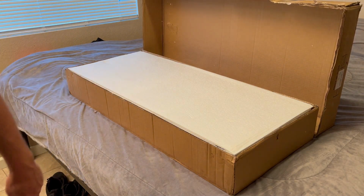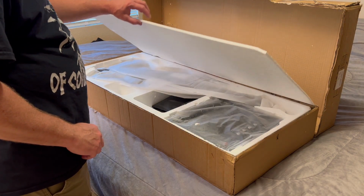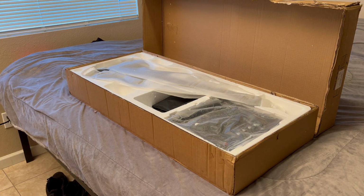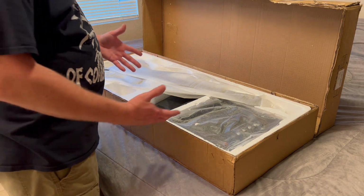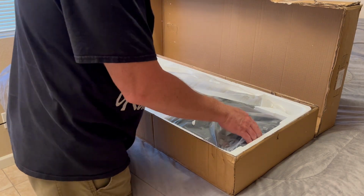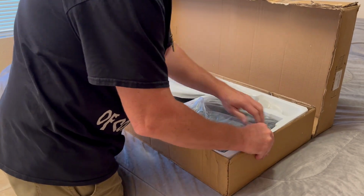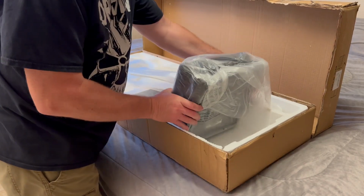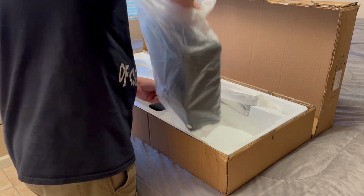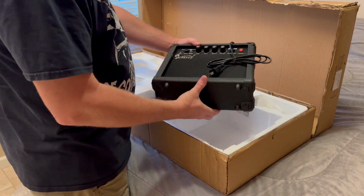More styrofoam. Woo-hoo-hoo. Oh wow, that amplifier is tiny. I did not buy this guitar for the amplifier. Unfortunately, you cannot buy this without the amplifier. But I'll probably just sell this on Marketplace or something for 20 bucks. That's pretty heavy. It must have a decent speaker in it. Not a bad little practice amp.